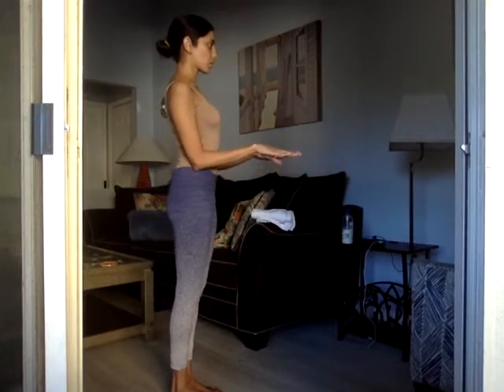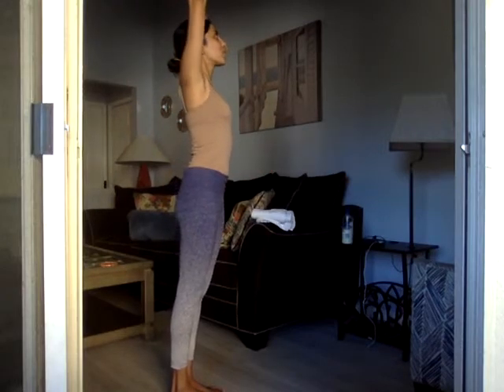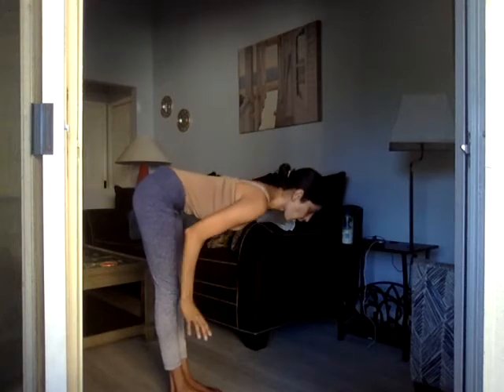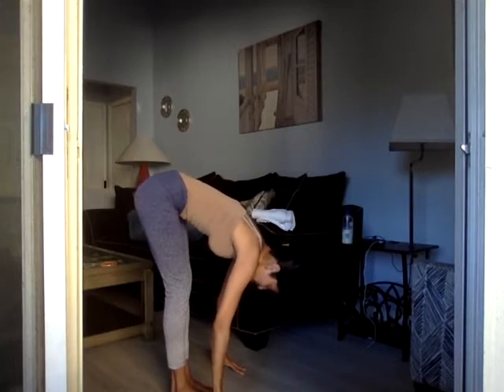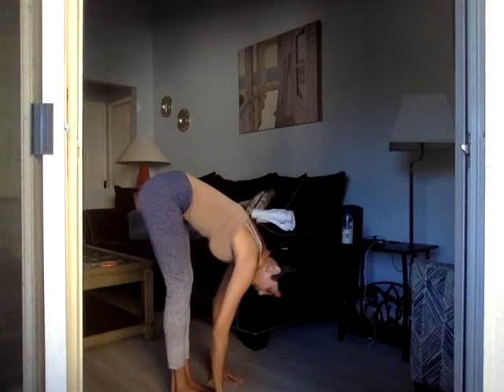You can maintain that posture as if sitting upright to prepare yourself for any computer or phone work today. Breathe in, lift the arms, ground down through the feet. Exhale, keep the space as you glide forward. Maybe pause at a half fold or go all the way. Breathe in, breathe out. Maybe your legs are a little more straight than last time — maybe not. You can hold your elbows.